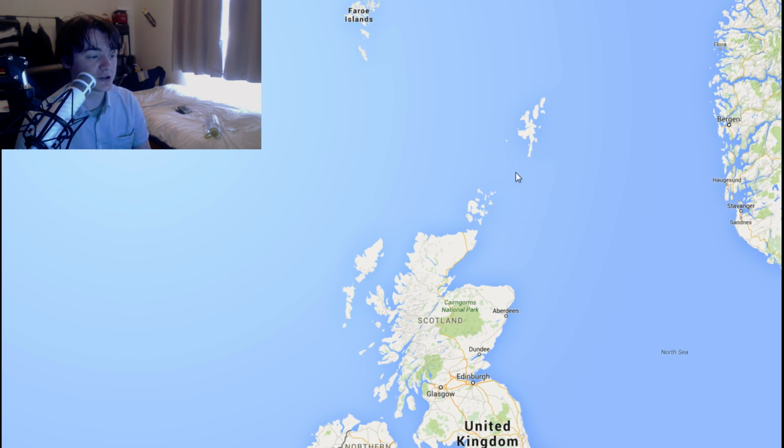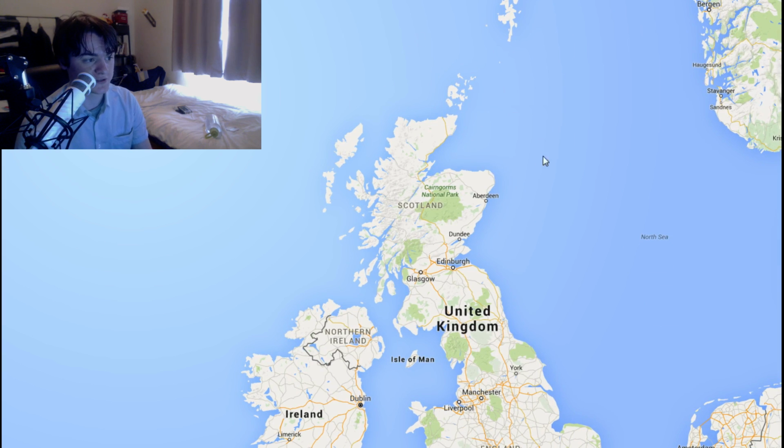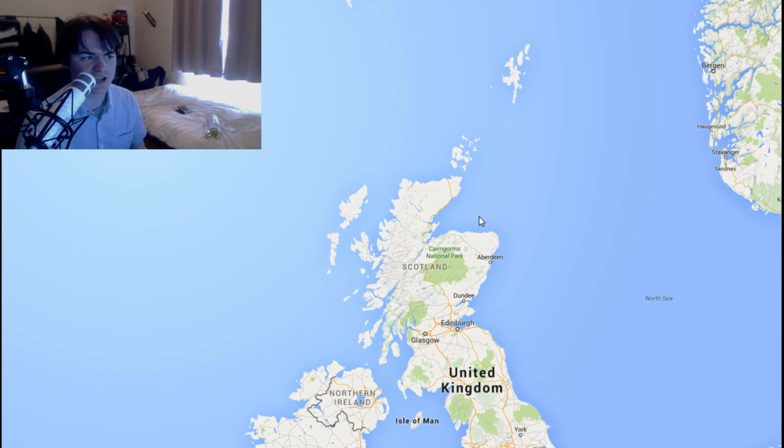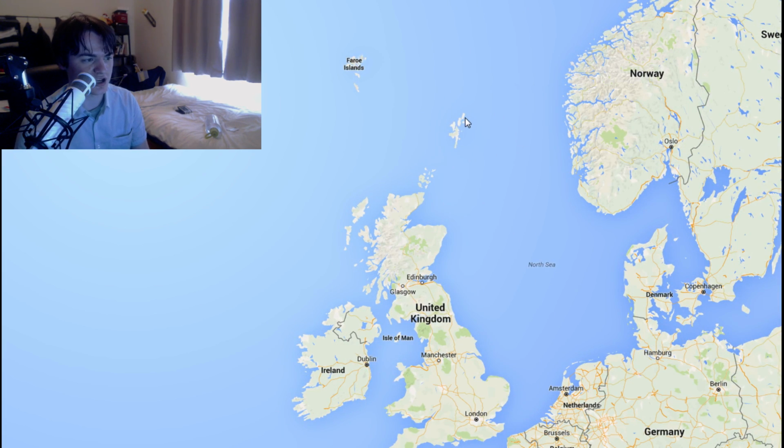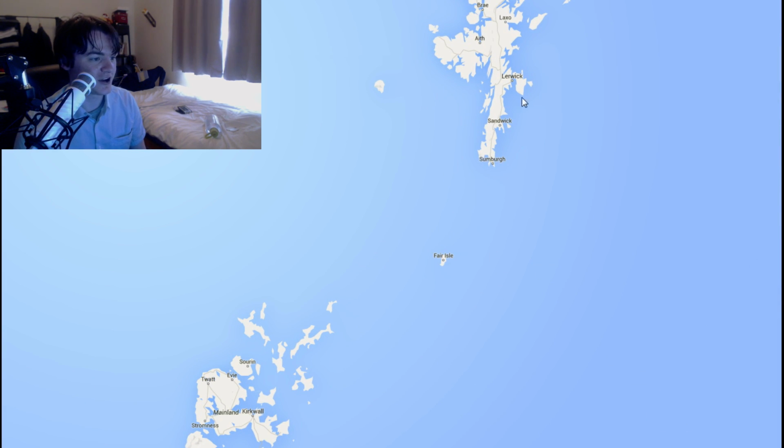But basically, these are two groups of islands that are part of Scotland, but they're not very populated themselves. It's a very, very interesting story there, because I believe there's a part of the Shetland Islands which is actually closer to Oslo and to Denmark than it is to London, which is weird the way that works, but it does. And yeah, they have their own thing going on here, and it's pretty cool.